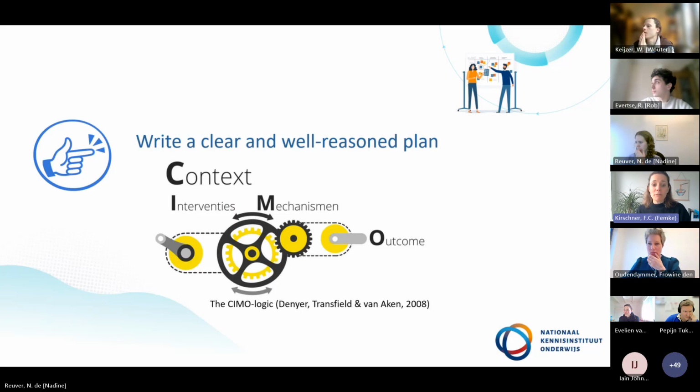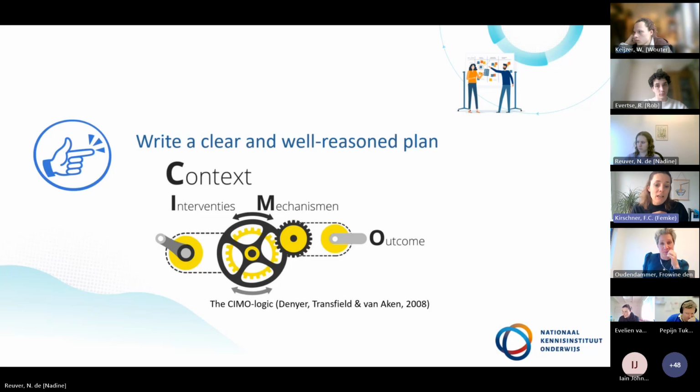One that, when read by reviewers, shows the interdependence of your teaching context, what you're going to do or change in that context, the intervention, what you expect this intervention to set into motion when it comes to students' learning processes, that is based on theory and prior research, and not only your gut feeling. These are what we call the mechanisms. And finally, what you expect through the interventions and the mechanisms will be improved or better understood about student learning. And this is what we call the outcomes.